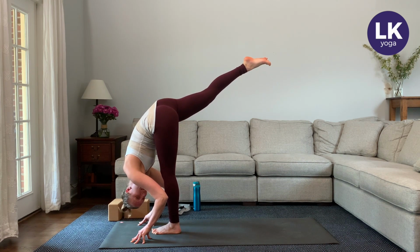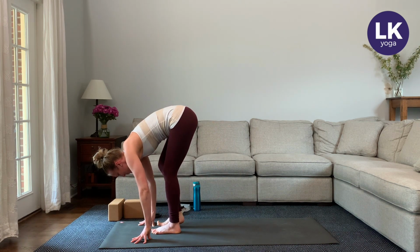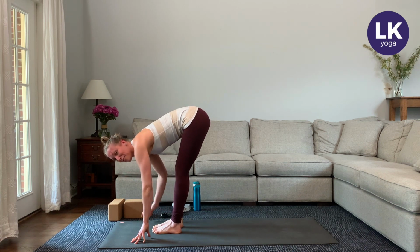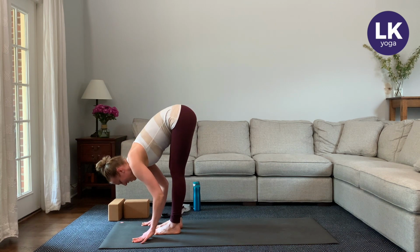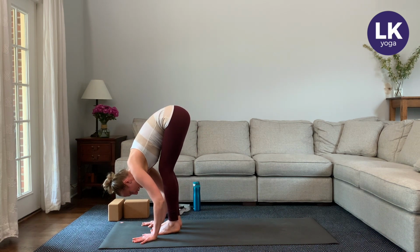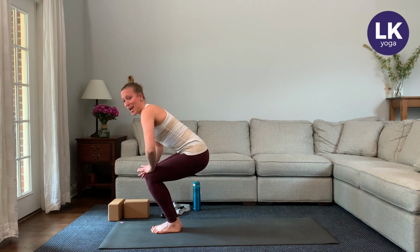Spread your top toes, get energy through your top leg. And slowly forward fold when you breathe out. Nice, guys. Halfway lift, inhale. Forward fold, exhale. And then your last chair pose to end this series. Bend your knees. Take a tiny seat.